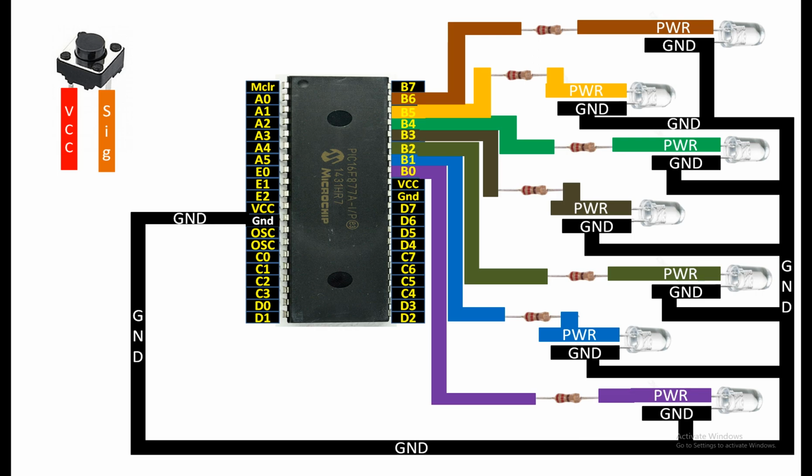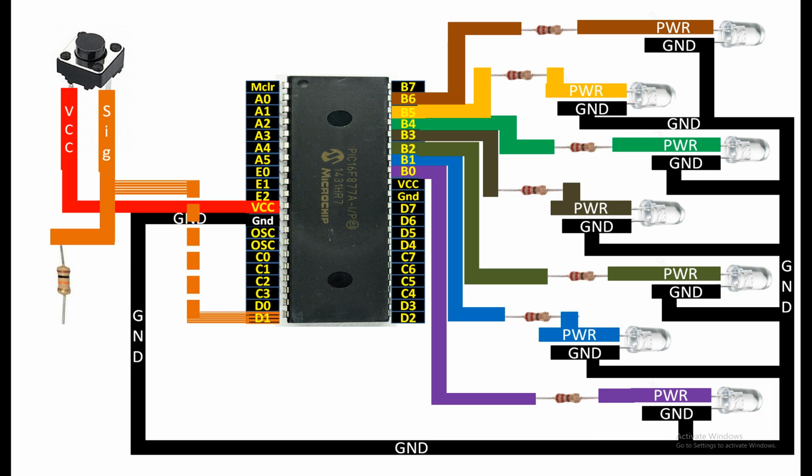It doesn't matter. So now guys, you connect the VCC pin directly with the VCC pin of the PIC like this. Now for the signal pin, you will need a 10 kilo ohm resistor. You connect the signal pin to one end of the 10 kilo ohm resistor like this. Now from the same pin, you will take out your output. For the output, you can use any available digital input output pin of the PIC. I'm going to use pin number D1 like this.